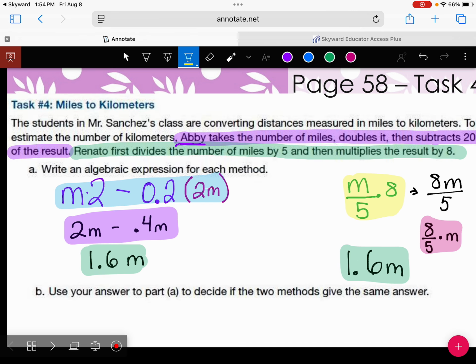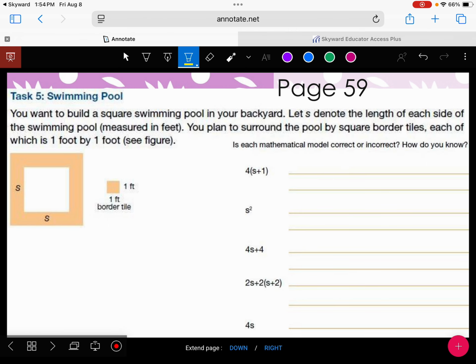Questions on this guy? We're looking at a couple more. We're going to look at a different page next. Okay. Next page. Looks like this. Now we're going to work some story problems. Looking at equivalent expressions. The sheer number of story problems in here is vast. We have very few pages that are not story-based.